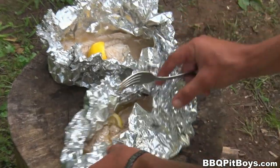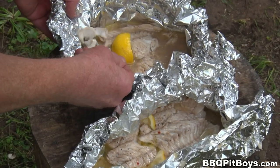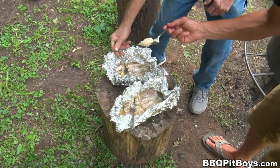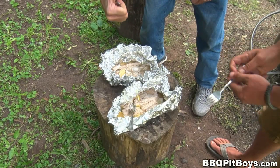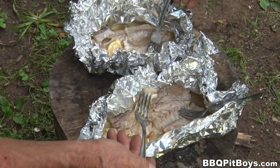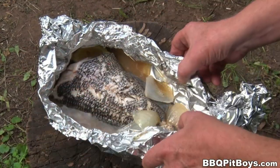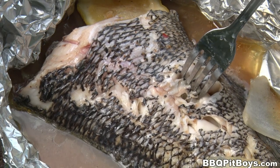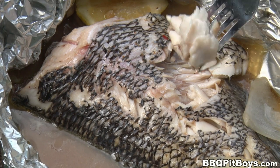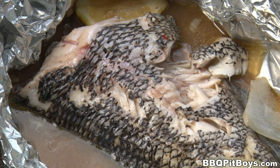In the miracle of time, this black sea bass feast is done. Can you smell that? It smells good. You can see how firm the fish is — this is good. Let's open this up, and here's the whole fish, skin on. Look at how it flakes off — tender, moist. It don't get any better than this. Are you getting hungry or what? And if you're not, you're on the wrong damn channel.